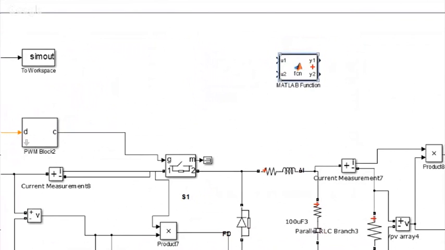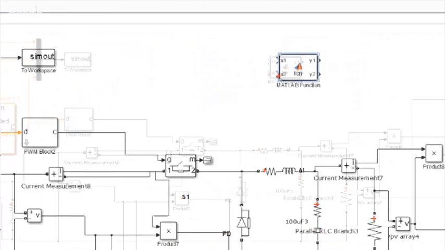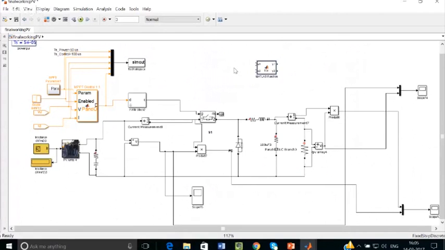Now it is connected to your system. If it is a duty cycle, I'll connect it to my PWM generator. My voltage and current I'll be connecting here. Inside, write down the program, whichever program you want. The perturb and observe and incremental conductance algorithms are already available in the MATLAB File Exchange, so you need not write them, you can just take them, because these are the conventional methods.